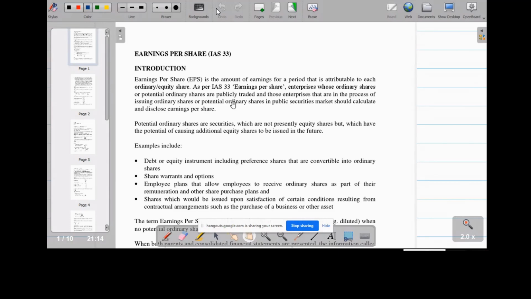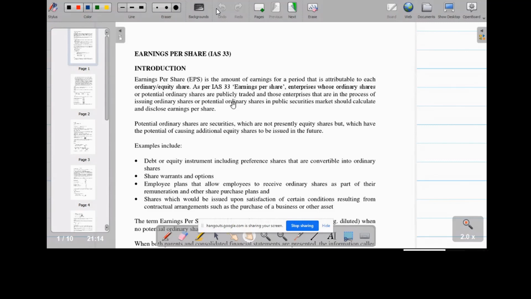In this session, there is a discussion of defining what an EPS is, what potential ordinary shares are, how you compute the EPS, and how you compute the EPS if the potential ordinary shares are dilutive, which will make the EPS go down. It is a requirement for all public companies to include the earning per share in their financial report. As you publish your financial statements, you have to indicate the earning per share, both basic and diluted EPS.